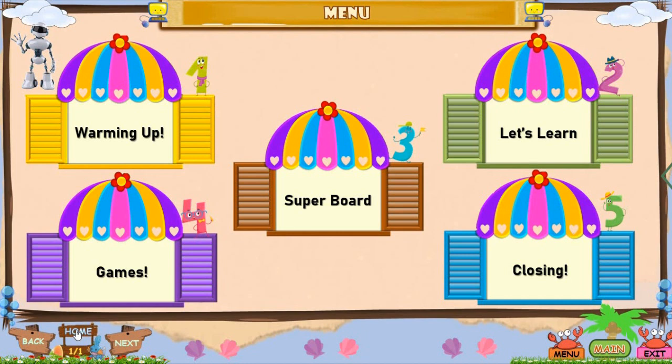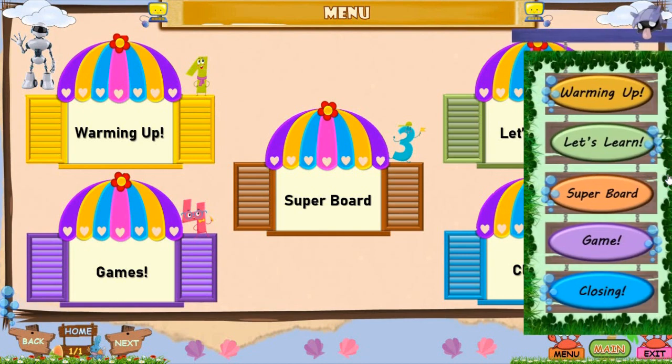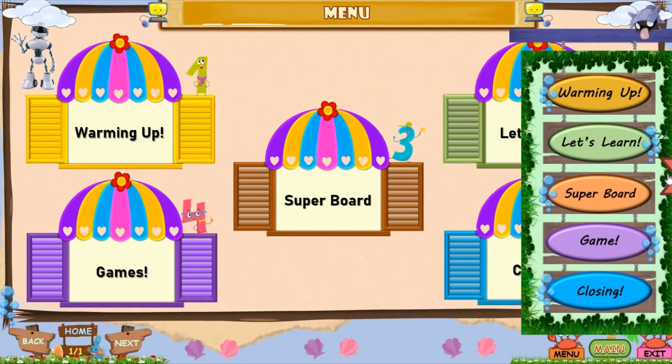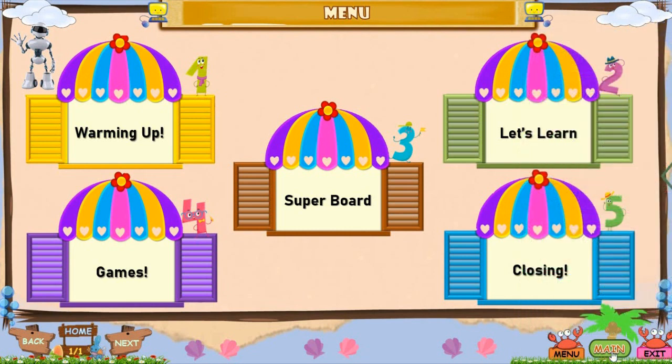On the other hand, on the right side, the Menu and Interface pop-up directs users to the main menu slide where they can choose the major sections. Meanwhile, users are able to return to the first and initial page by clicking on the main option. To end the learning session, users click the Exit button.